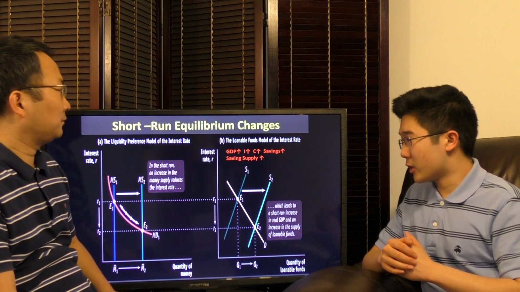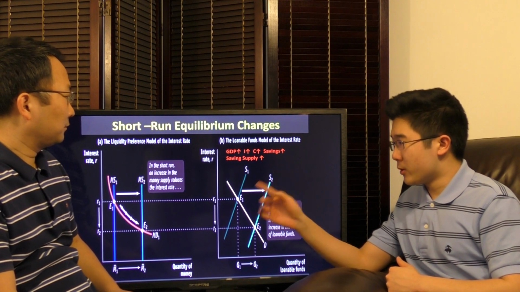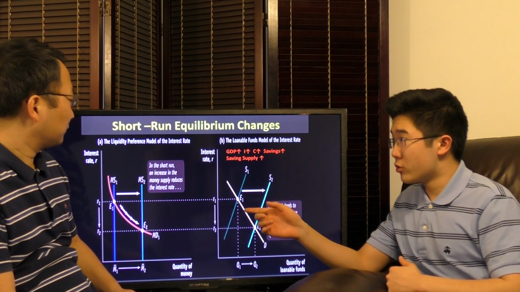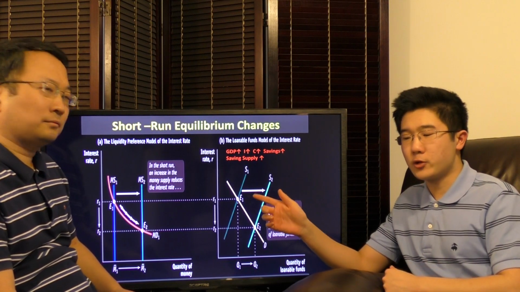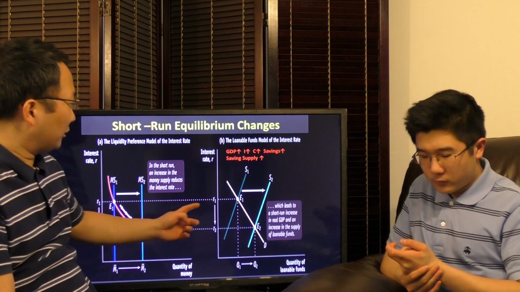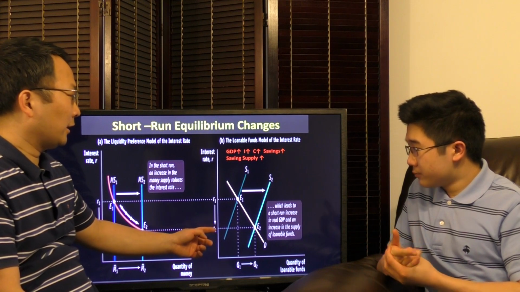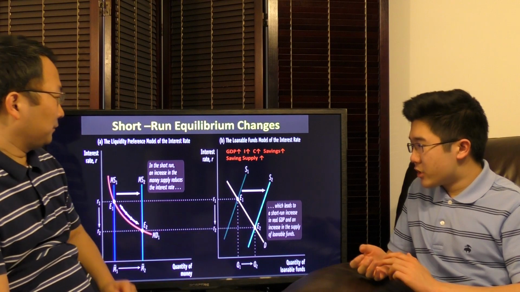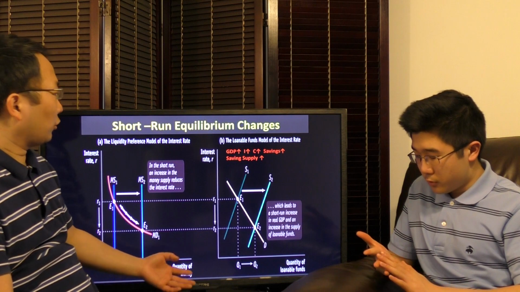Your savings supply increases by a correlated amount, because the interest rate in the loanable funds market decreases by a correlated amount from the decrease in interest rate in the liquidity preference model. So a decrease in interest rate in the liquidity preference model leads to a correlated decrease in the loanable funds market. Theoretically speaking, they should exactly match, from R1 reduced to R2, and the equilibrium point from E1 to E2, because the Fed strongly influences interest rates simply by its short-term action.